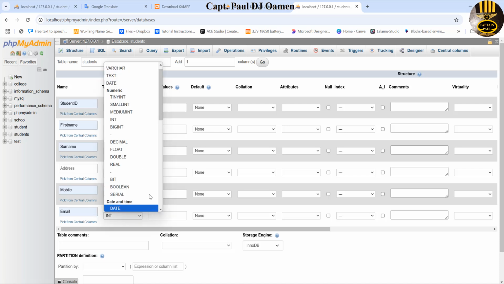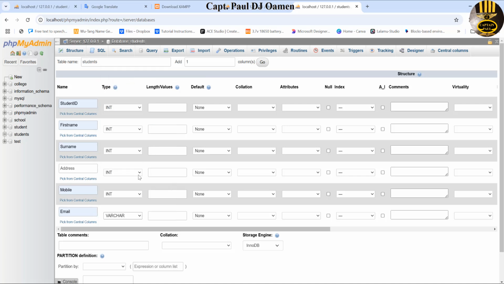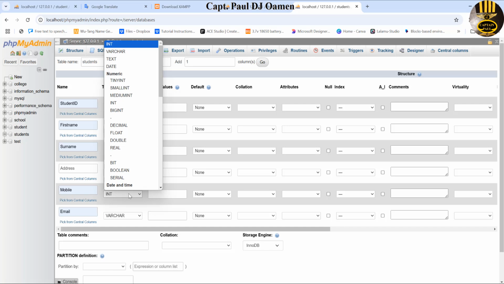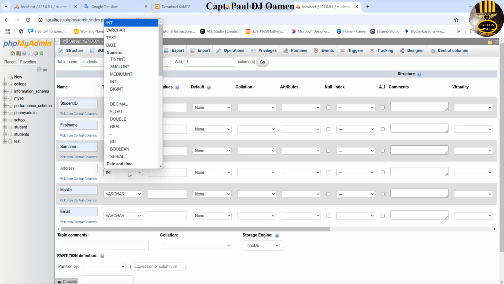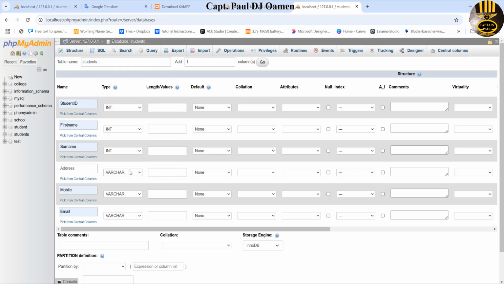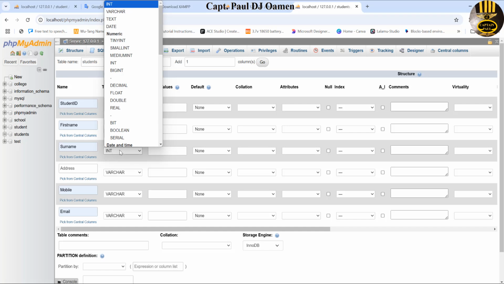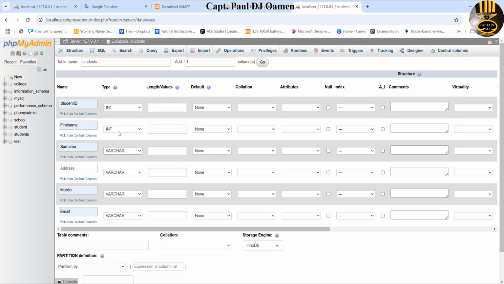I'm going to say the email is going to be varchar, and this one varchar as well. As for the telephone and address, varchar, surname the same, first name, and the ID, I'm just going to leave that as integer.